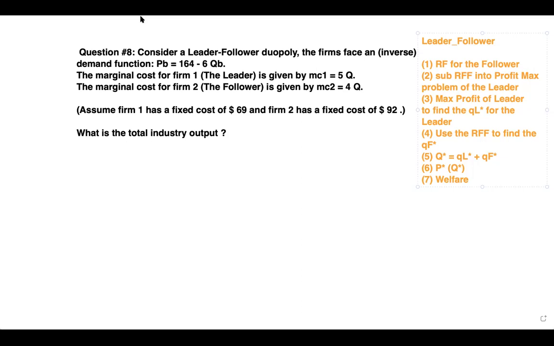Okay, so how's it going? Ben, how are you doing? Good. I have the two reaction functions. Oh, but remember, you only need one. Or what? Yeah. Then I guess I have one reaction function. You only need, you remember, this is what makes it different. The leader-follower model is you construct the reaction function for just the follower.